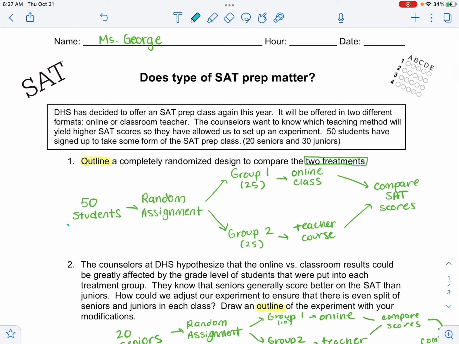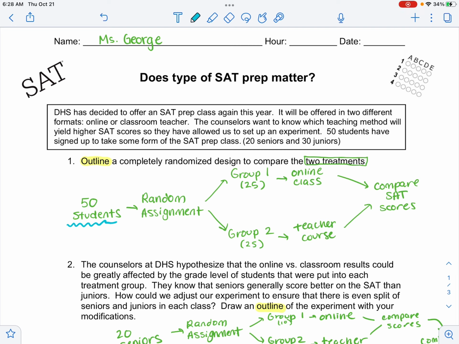Remember that we start with our experimental units. We always want to randomly assign. Remember that random assignment is what allows us to, in the end, say that one thing causes the other. It gets rid of, or lessens at least, those confounding variables that could play a role in SAT scores. So if I randomly assign people, it's equally as likely that they would have gotten one class or the other, and so therefore it allows me to look for that cause and effect, or causation.